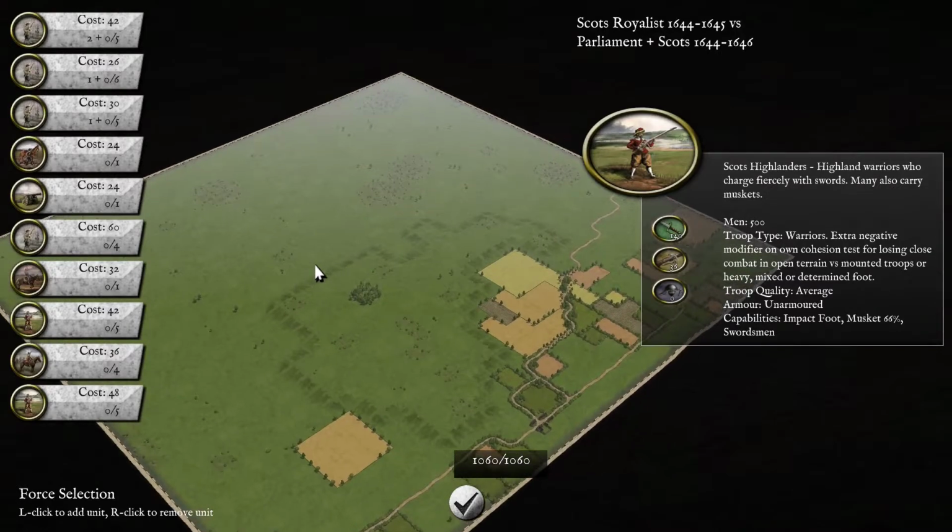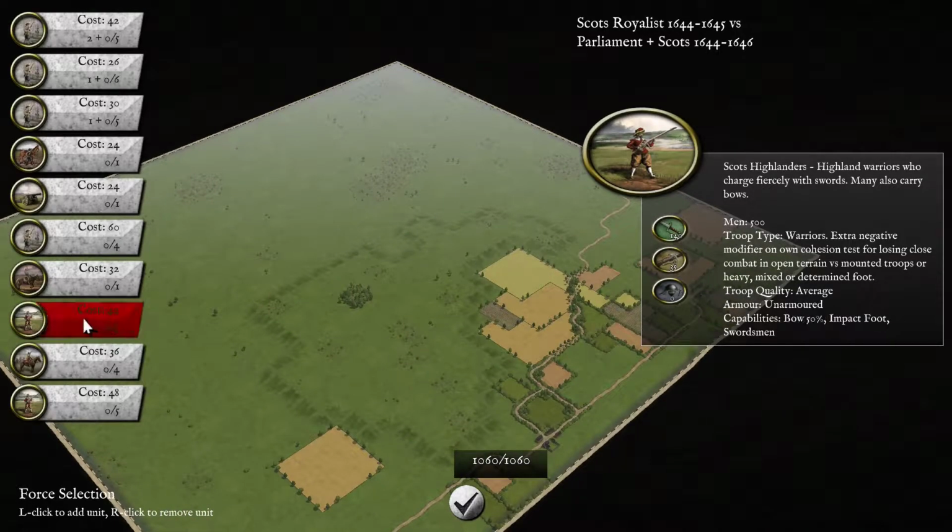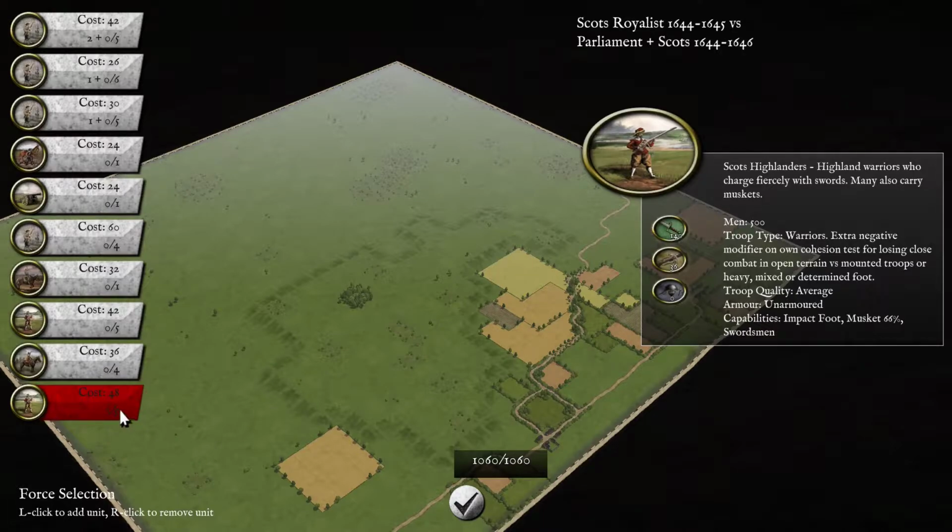So I'll have to decide if I want to simply not bring along any of these guys, or if I want to bring them for fun anyway, and find a way to use them cautiously. And I guess I've talked myself into it. So, 5 units of Highlanders with musket.